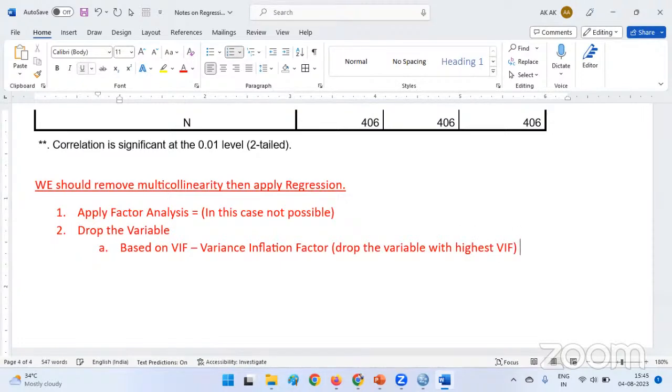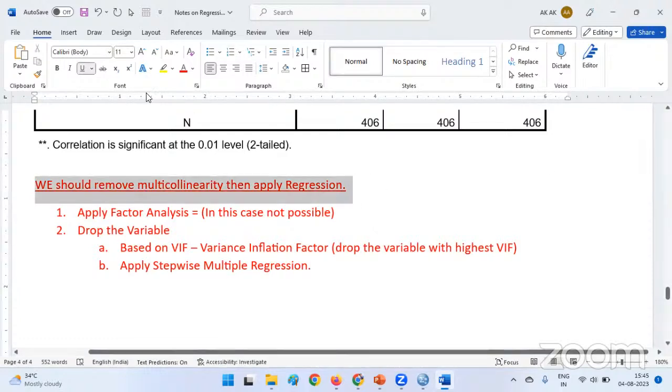And third, apply stepwise multiple regression. Both of the examples we will work through now.